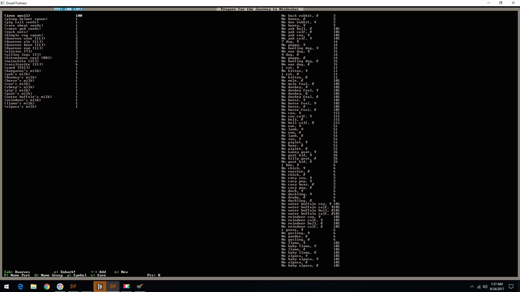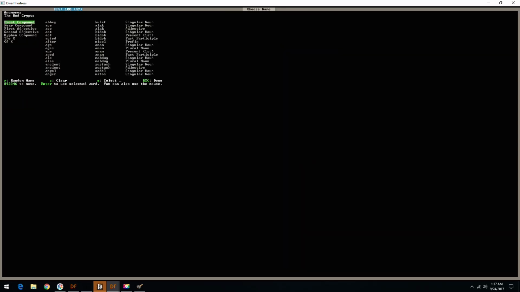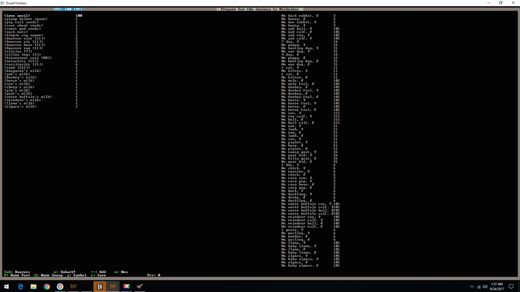All right, so let's see what they want their group name to be. Let's see what they come up with. I haven't looked at this yet. The Red Crypts. Nah, I stay away from crypts and stuff like that. It's a little dark, so let's rename them. The new traits. I don't really like it, but I'm going to let them keep it because it's theirs.